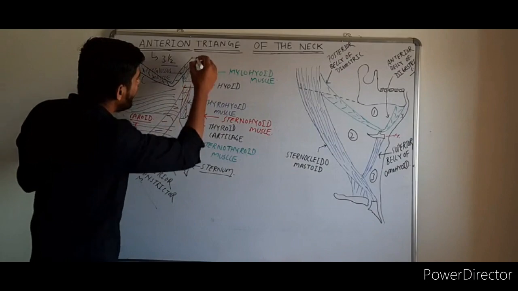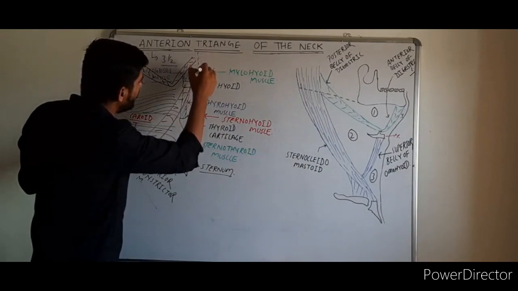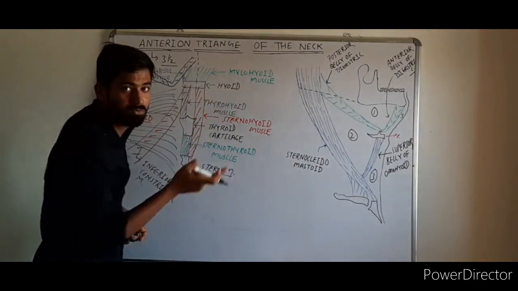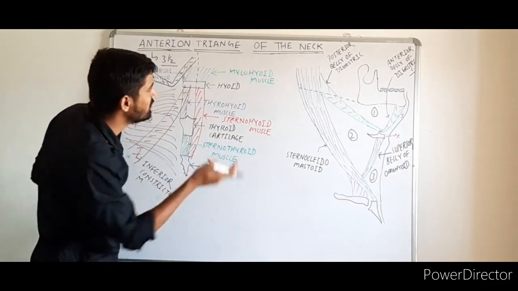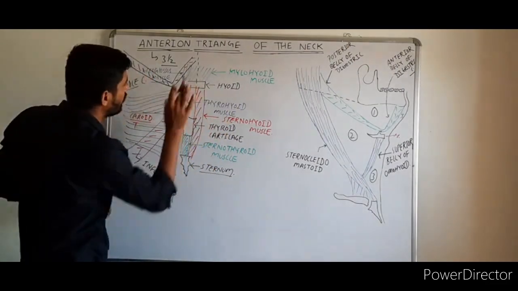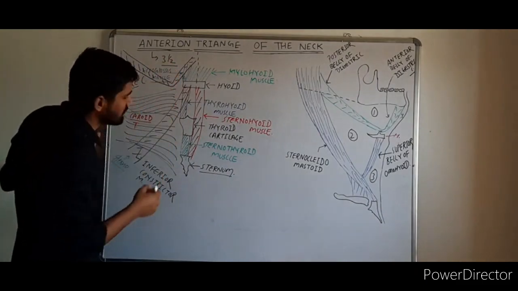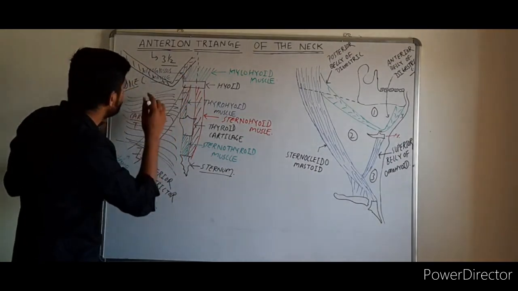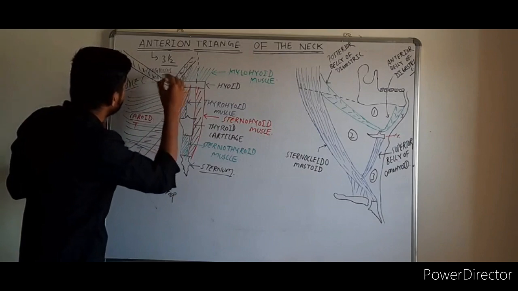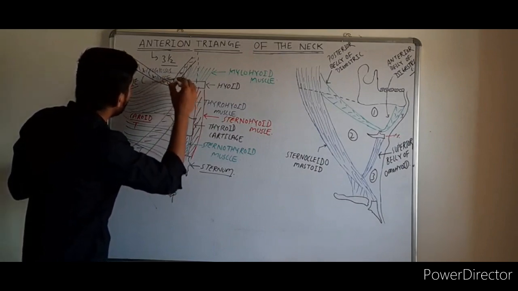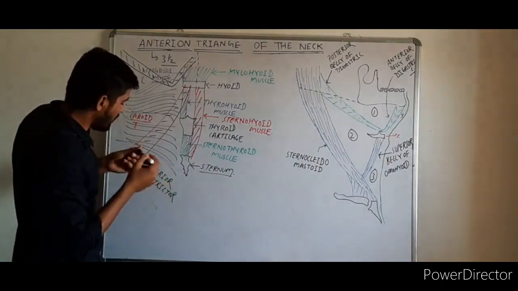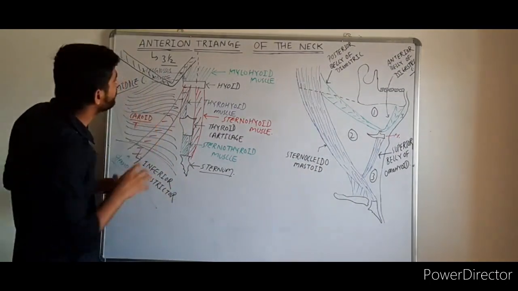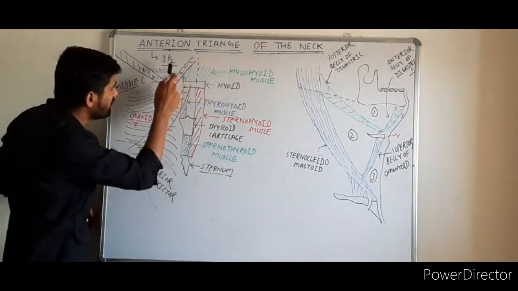So when we draw one line here, what is this? This is the submental triangle, and the floor of the submental triangle is formed by the mylohyoid muscle. Right? So this is done. Now, the floor of the digastric triangle: the hypoglossus muscle also comes here. See, this middle constrictor muscle runs like this. So some part of the middle constrictor of the pharynx and this hypoglossus muscle will form the floor of the digastric triangle.